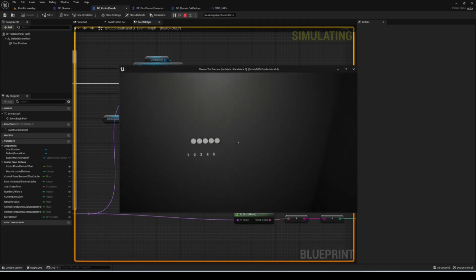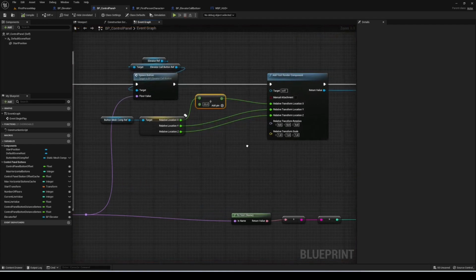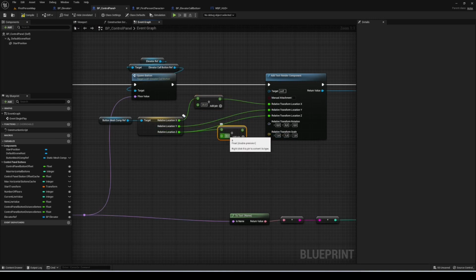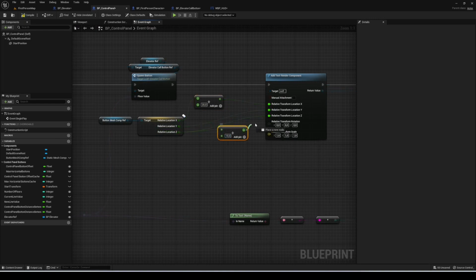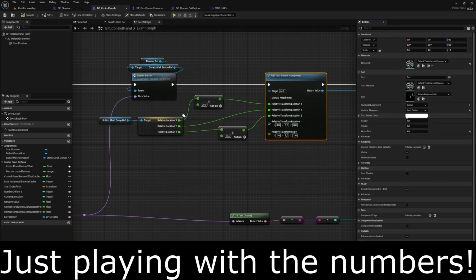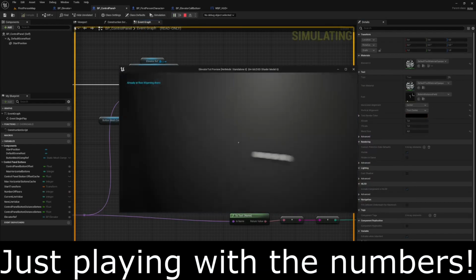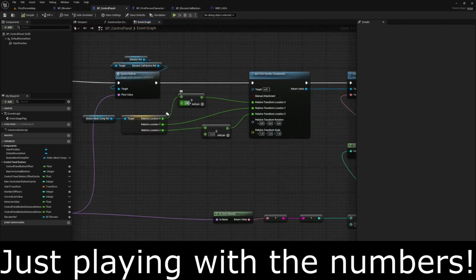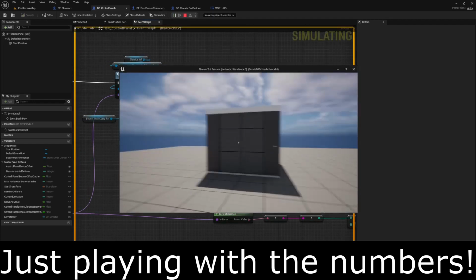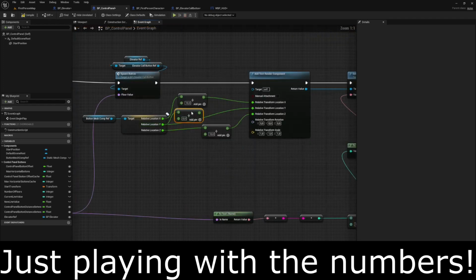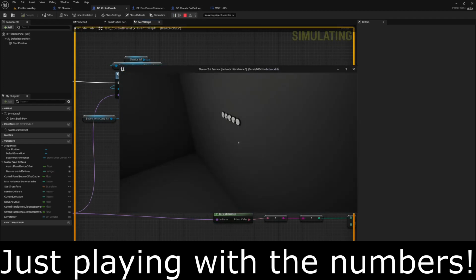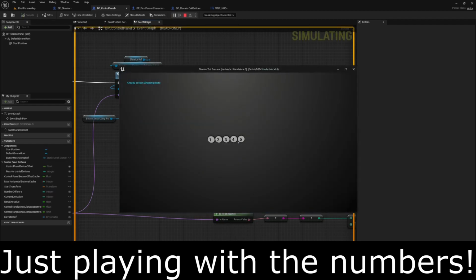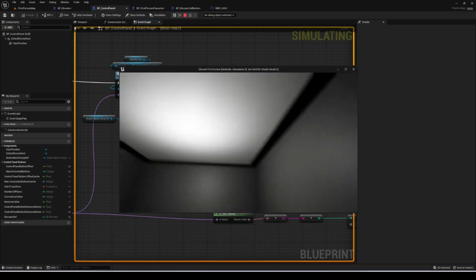Ah, it's there. Okay, so let's move it up a little bit. That would be our Z value. Up like 10 maybe. That's okay for me.